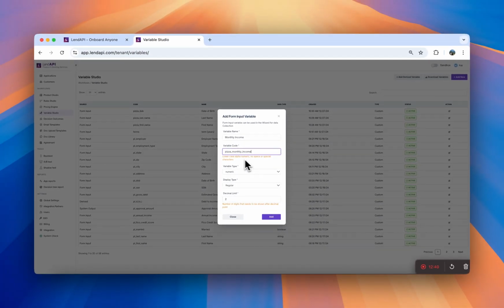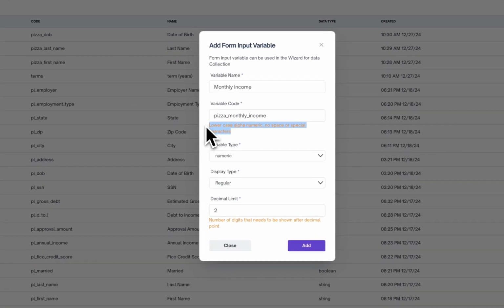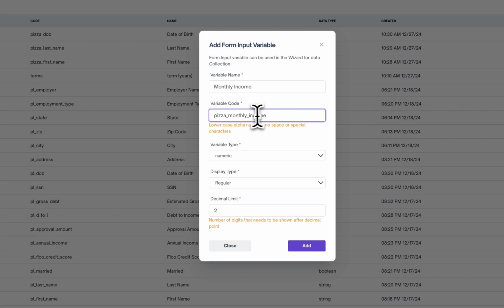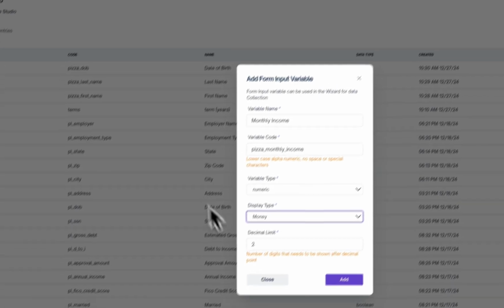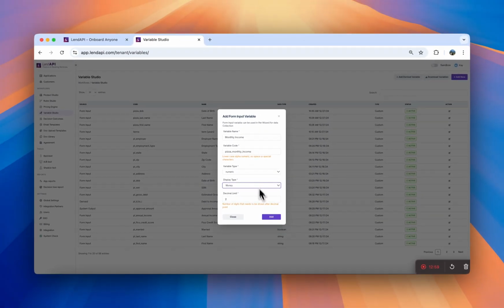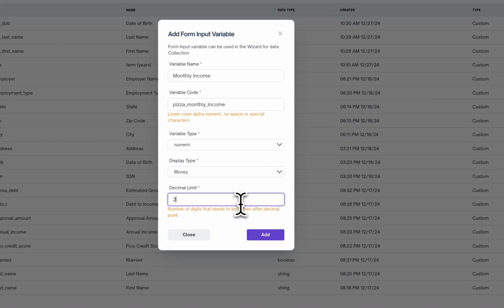One thing also to note here is you have to follow this structure when naming your variable code, all lower cases and with underscores. And of course, income is going to be a number and it will be in a money format. So we will want this to be displayed with a dollar amount and commas in the right place, and we'll limit to 2 decimal numbers for American dollars.